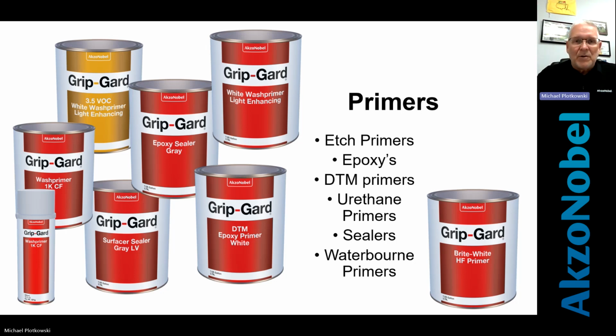And there's one thing you need to always remember on a refinish of a sign that's an old one that you're redoing. Paint is its own best adhesion promoter. So if you don't cut through with sandpaper or however you're doing it, you can do a pretty good job of repainting that. But it's always good to put a nice clean backside down, okay? A nice clean palette to paint on, and that's what urethane primers and sealers are for. And then for those of you who live in areas that are VOC regulated, containment areas, things like that, zero VOC, federal wind tunnels, where places are built, these waterborne primers work very well.